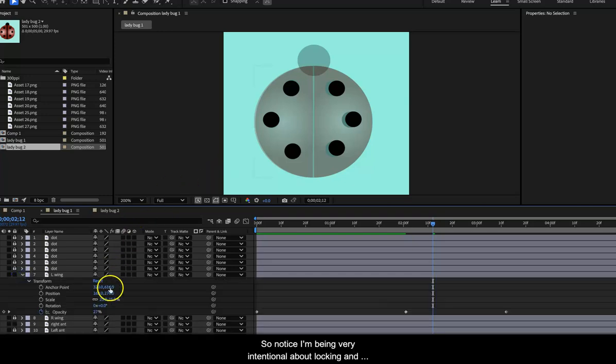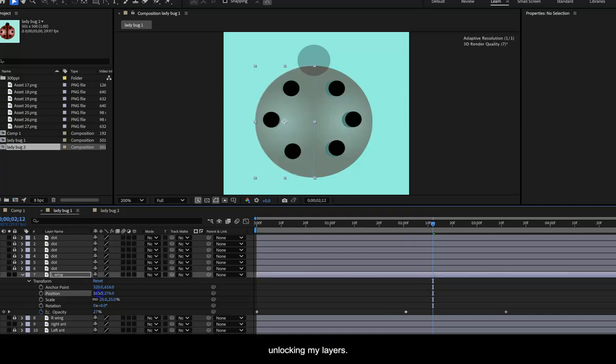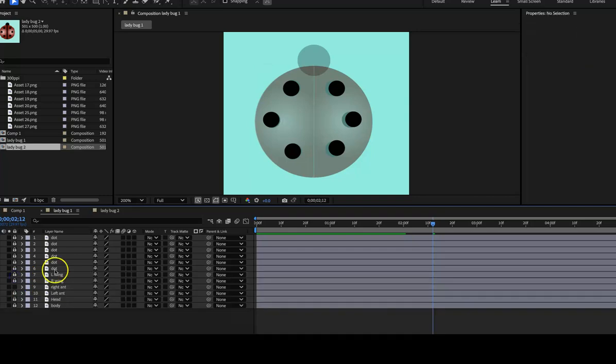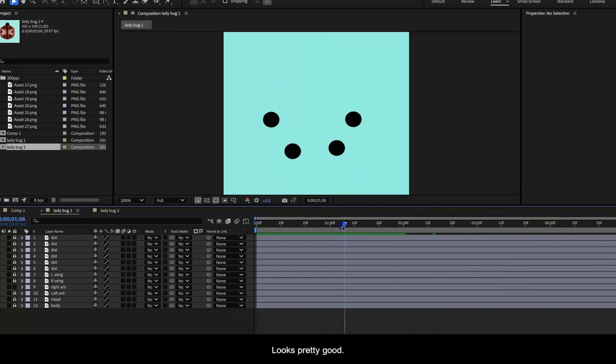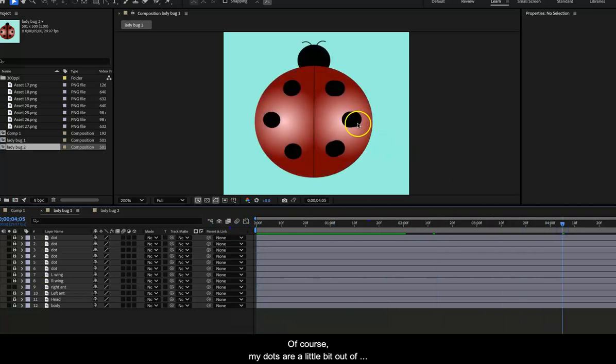So notice I'm being very intentional about locking and unlocking my layers. So that's been cleaned up. Looks pretty good. Of course, my dots are a little bit out of alignment, but I don't want to waste more time in our demonstration trying to fix that. But that would be an easy fix.